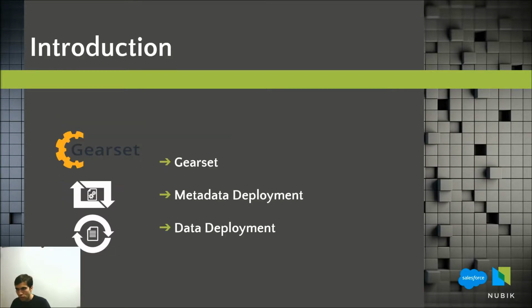So let's start at the beginning. Geartset. You may know Geartset, but if you don't, in a nutshell, I would say that Geartset is a tool that allows you to do what you do with changes, basically deploy metadata from one organization to another. It happens that nowadays, the creators are working on a new feature to allow us not only to deploy metadata, but this time data. All of it providing a similar experience.